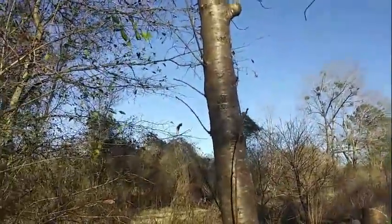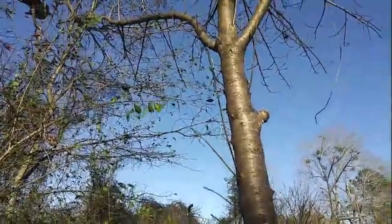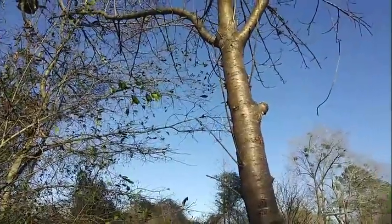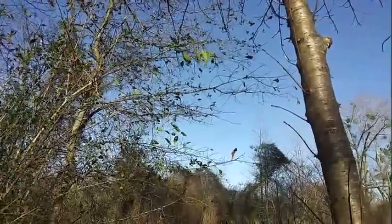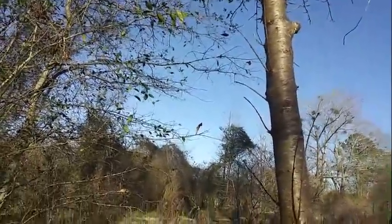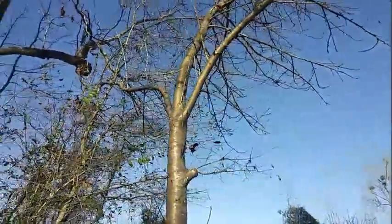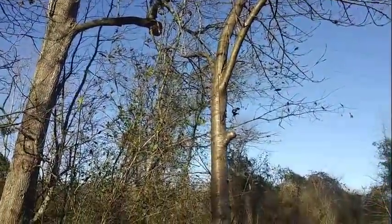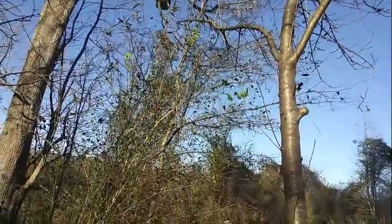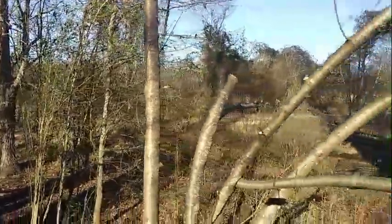But this tree right here, we're gonna cut it right underneath where it forks, okay? Gonna come down a bit and we're gonna cut it right underneath where it forks, but I am gonna have to get Mr. H to help me with that, because I do not want, you see all of that up there? That's a lot, not to mention it's so much taller than I am. So I'm gonna get Mr. H to go underneath that fork, and he is gonna be the one to take care of it for me, okay?